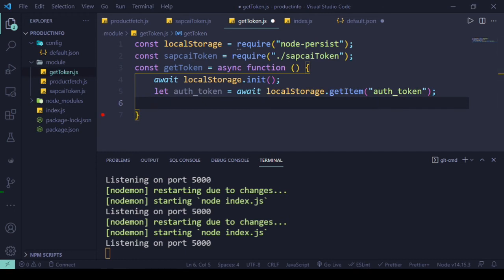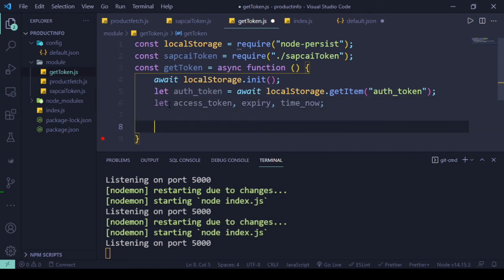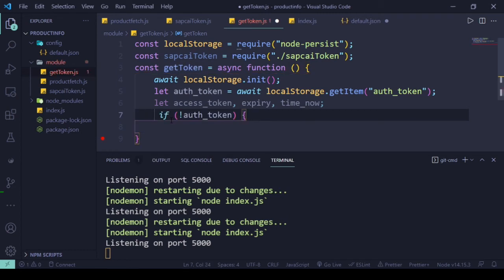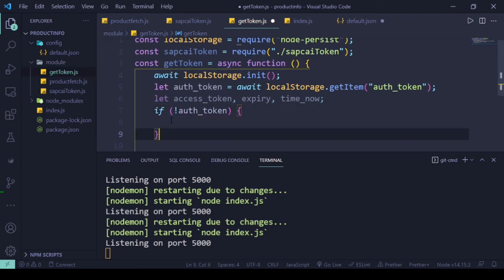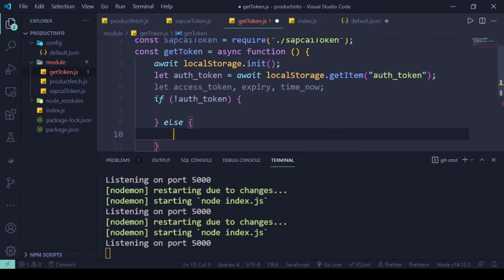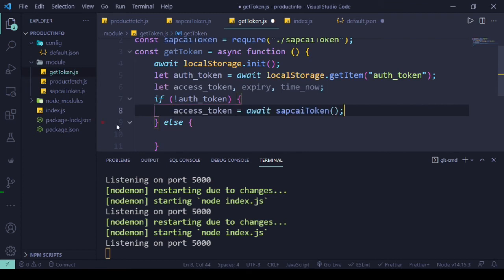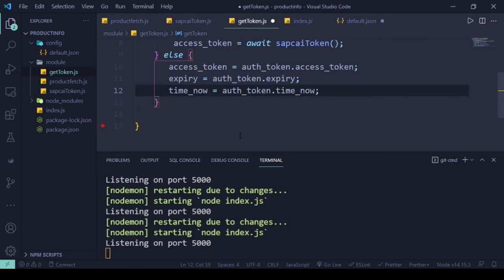Let's declare a few local variables to get that information locally. Then do a validation: I'm going to check whether this auth token is available or not. If it's available, then we don't need to call. Otherwise we have to call this SAP CI token module to get the access token. And otherwise, we're good to go and can grab it from the local storage, as you can see.